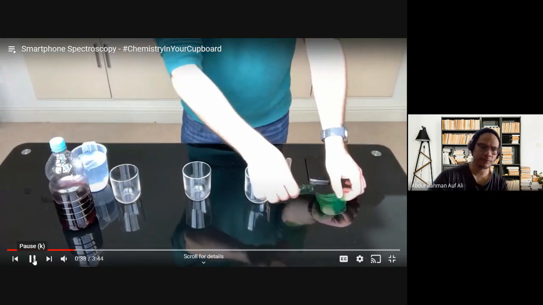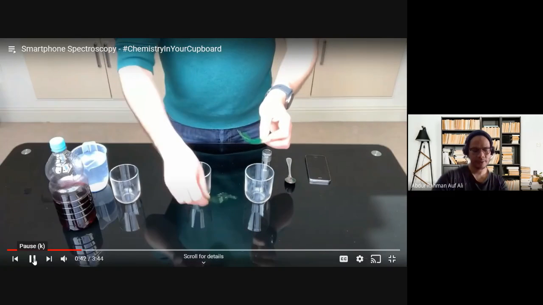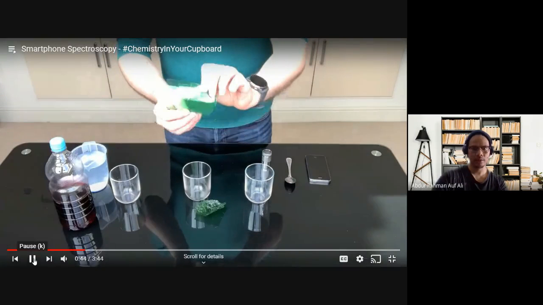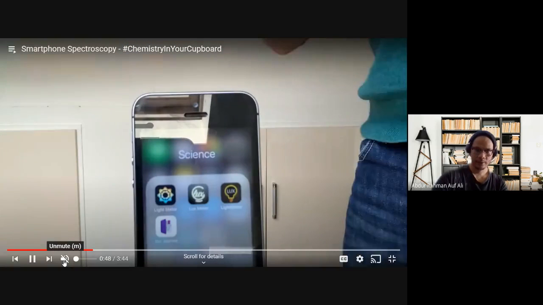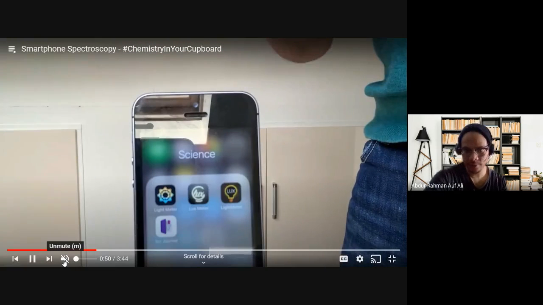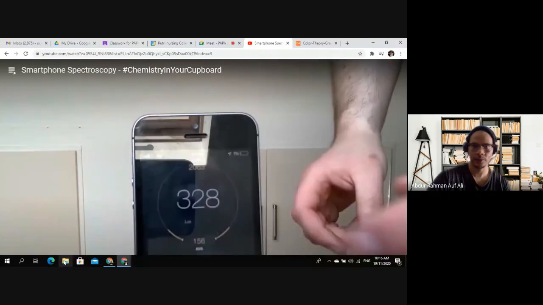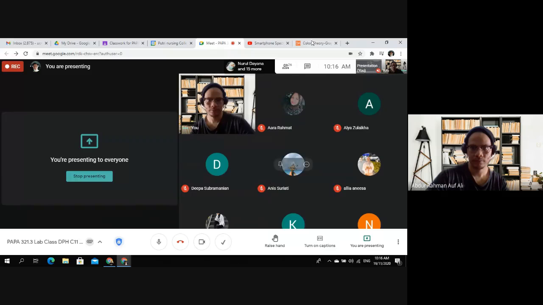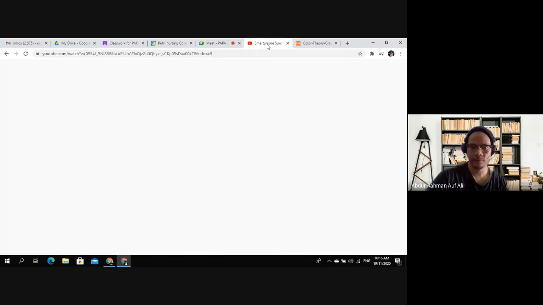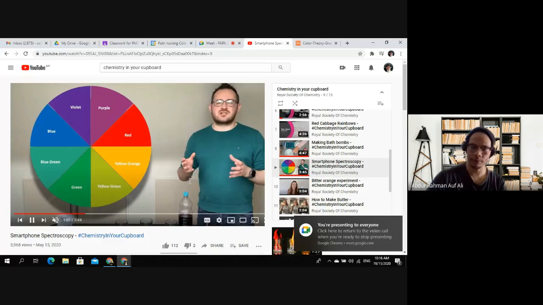Okay, so spectrophotometry basically what it does is dia akan check kebolehan sesuatu bahan untuk menyerap cahaya. So inside the spectrophotometer dia akan ada satu sumber cahaya. Sekejap, ada orang baru join. Dekat dalam spectrophotometer tu akan ada satu sumber cahaya, dia akan pancarkan cahaya. And that cahaya akan go through our solution.